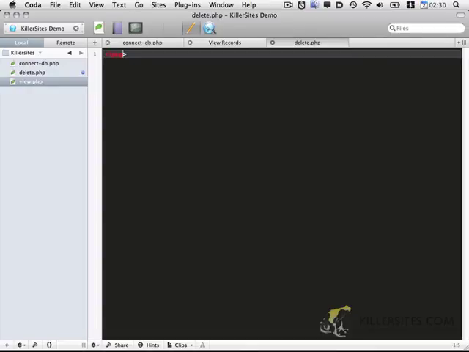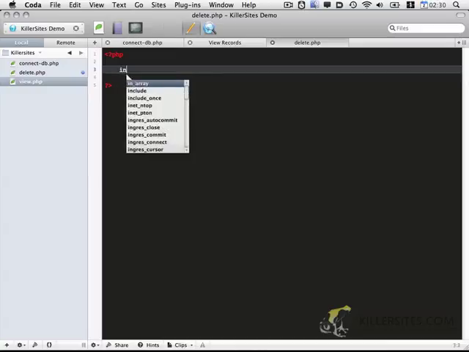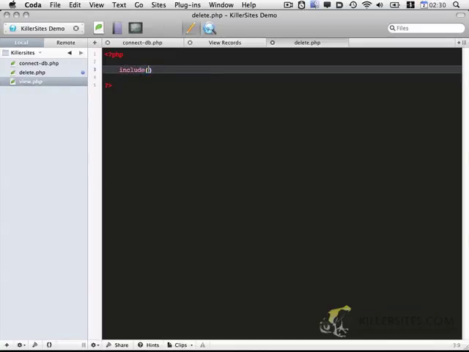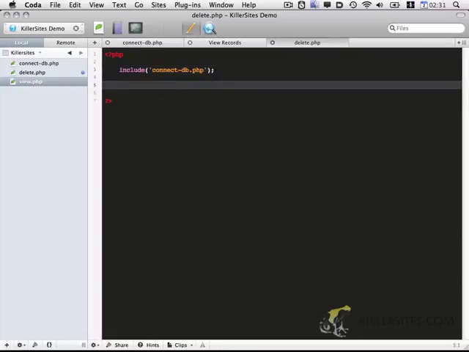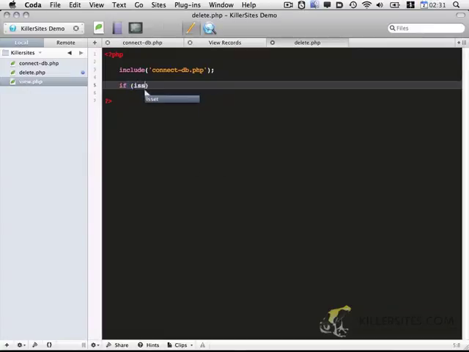We're going to open up with PHP tags. And as usual with basically all of our pages in this application, we're going to want to include a connect to the database. Okay, so that gives us access to the database, and then we also want to check if the ID in the URL was set.